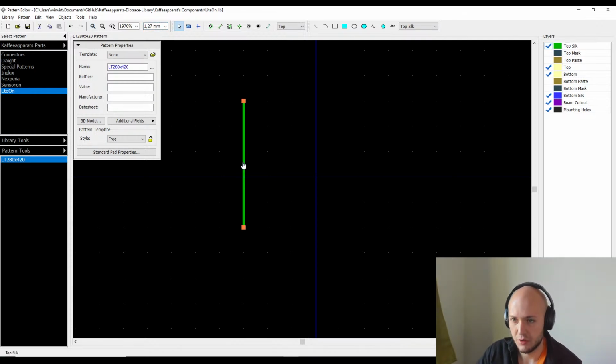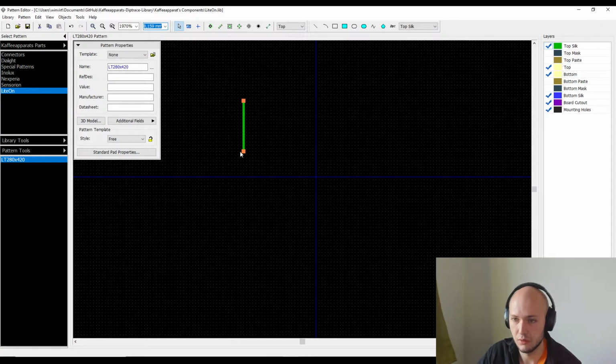So we have 2.80 millimeters. We need to find a pitch. So 2.80. That's good enough. Put that in the middle.